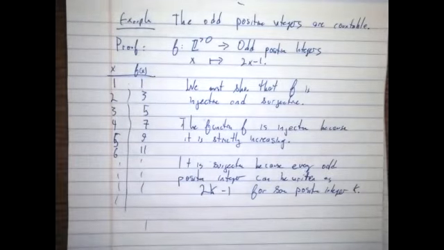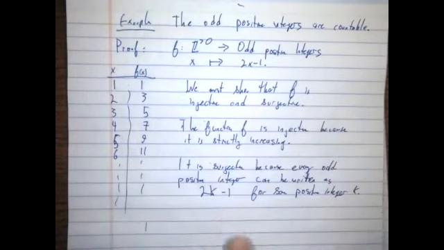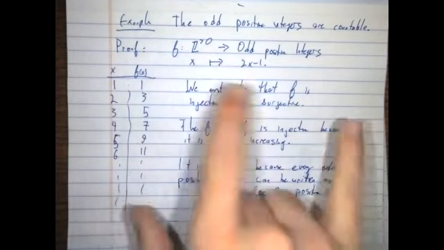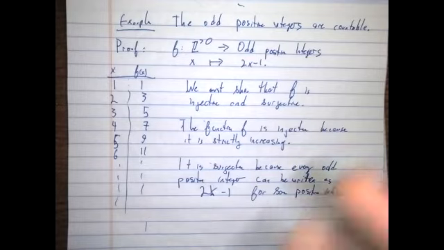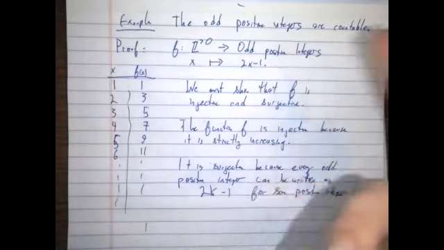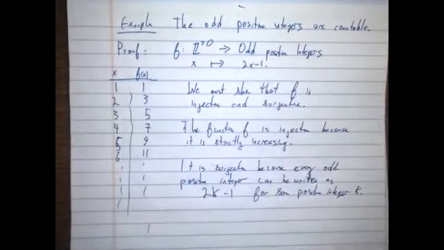Okay, it's a simple example in the sense that I don't think any of you disagree with my bijection, but it does lead to a conclusion that might be a little uncomfortable for some of you. This notion that cardinality is our correct notion of size for sets. And when we use this notion of cardinality and the definition that two sets have the same cardinality if and only if there exists a bijection, then the odd positive integers have the same cardinality as the positive integers. That's how it goes. Is that okay?